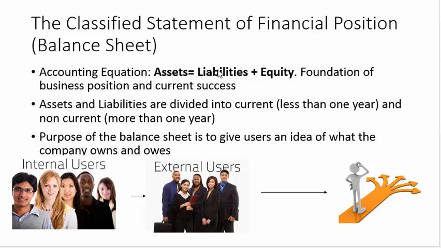Liabilities are the future obligation of the business and are divided into current liabilities, which are less than 1 year, and non-current liabilities, which are more than 1 year. Finally, equity is the difference between assets and liabilities and represents the share of the business by its owners. The balance sheet can be used to persuade potential shareholders to invest, as it shows the past performance of a business, indicating the direction the business is going.